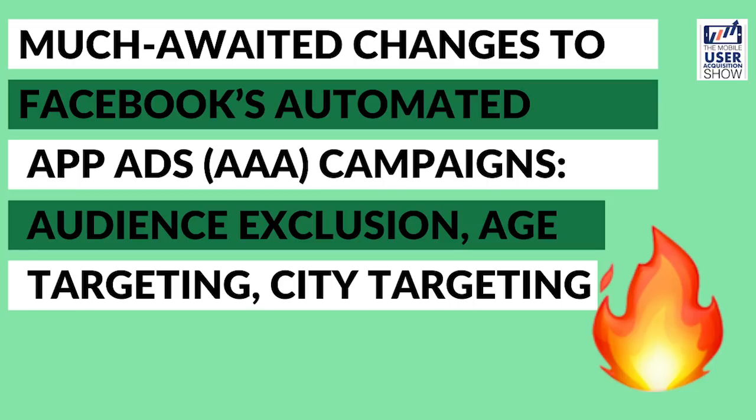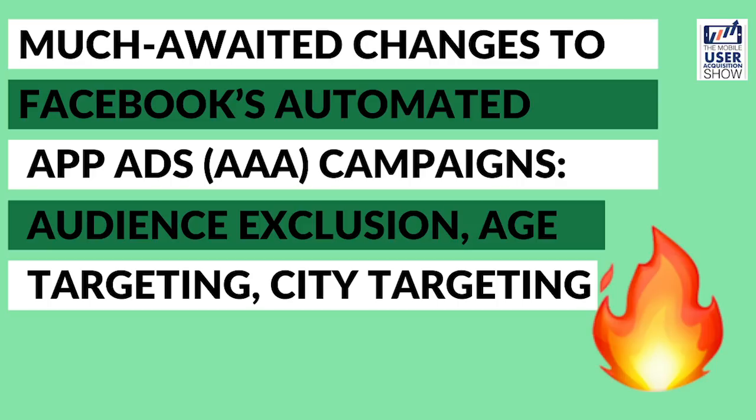Now, in the current paradigm, with the current changes, if your older users are more likely to monetize, you can just target them directly. Again, to be clear, the functionality is somewhat limited. As you can see from the screenshot that we've shared in the show notes, you can target users 30 plus, you can target users 26 plus, 25 plus, and so on and so forth. But you can't exactly target users between 35 and 45 or users over 40. Right? So there's like a discrete and limited number of age ranges that are available for targeting just now.